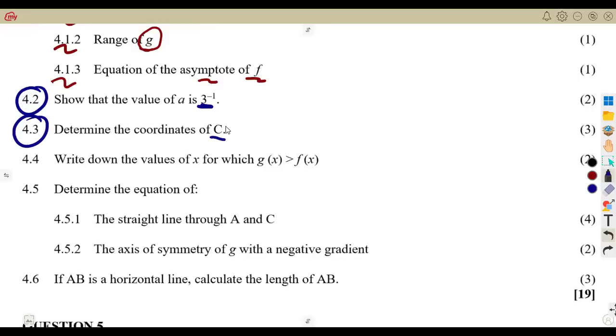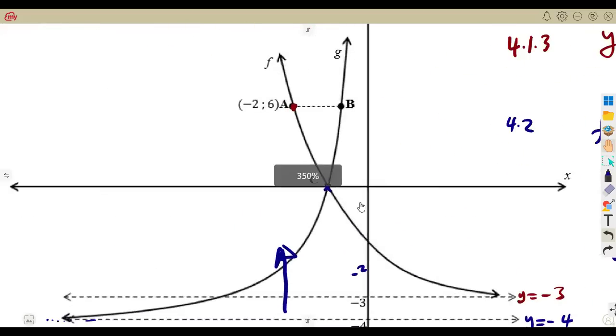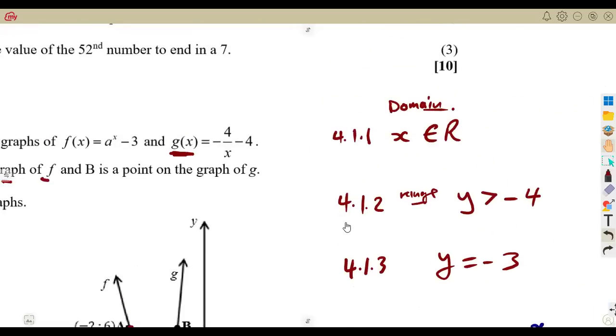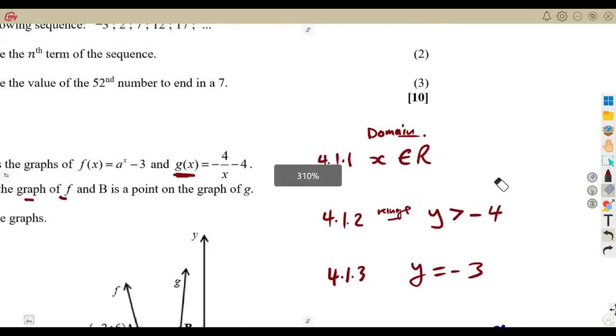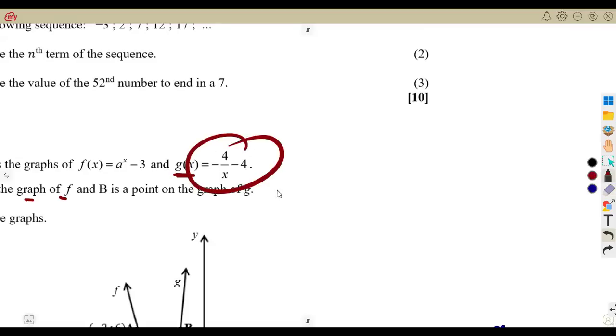Determine the coordinates of C. Where is the point C? We were told that C is the x-intercept for both of these two graphs. It is the x-intercept of both functions. So C can be calculated from G, and C can be calculated from F. You can use anything because it is on both. If we check on F, our equation is complete in F, so you can take advantage of G, this one. We've got everything. Yes, you can even use F, it's not a problem, but you can even use G from G of x.